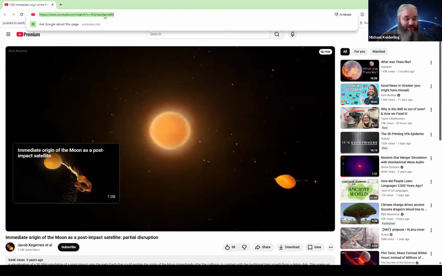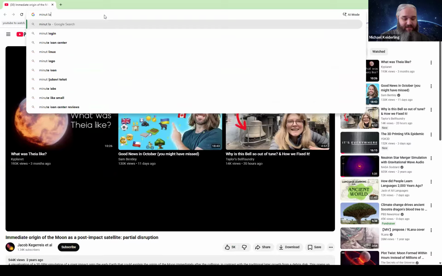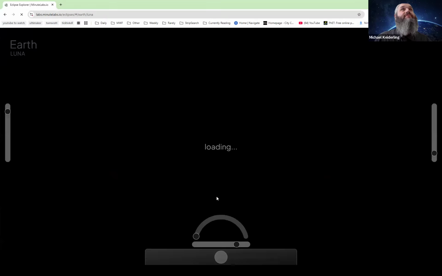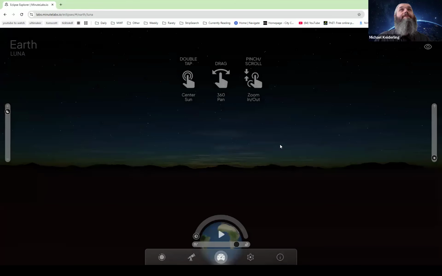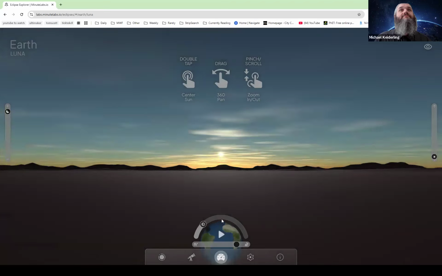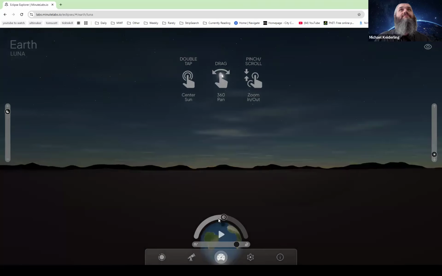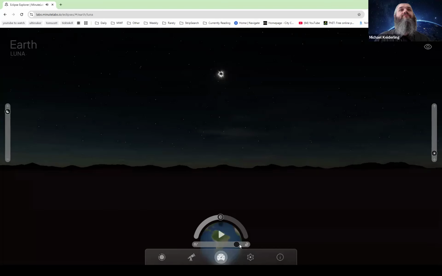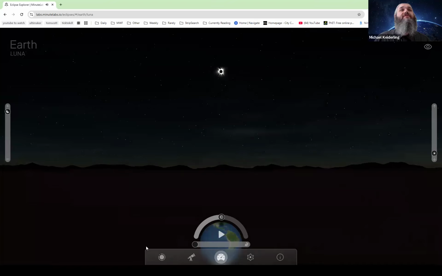But if you want to see what eclipses look like on other planets, Minute Labs, Eclipse Explorer. So here you can choose to see various eclipses.